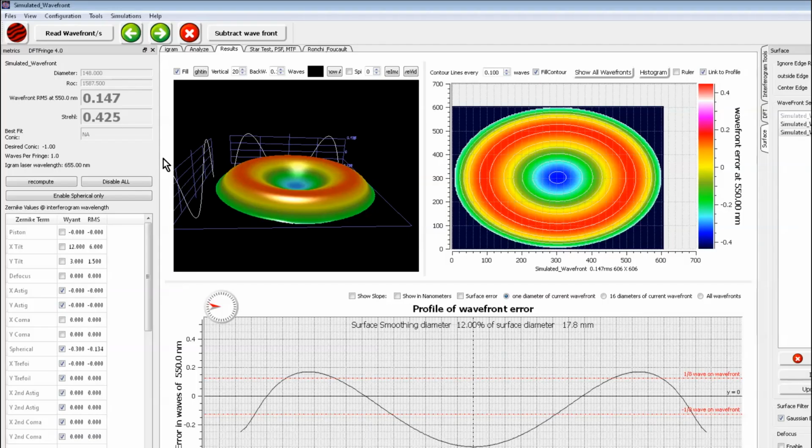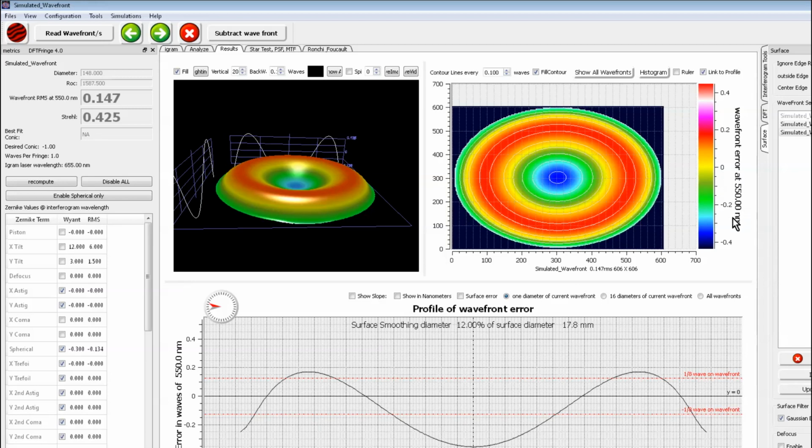Typically, when testing mirrors, we are dealing with 2 different wavelengths. Typically, a mirror is tested with a red laser around 650 nanometers. But when we talk about mirror accuracy, we want to define the performance using 550 nanometers light, which is a shade of green near the middle of the visible spectrum and also near where the human eye is most sensitive.